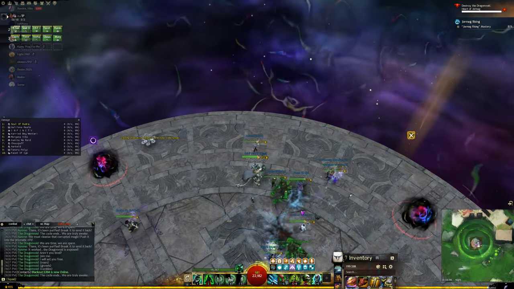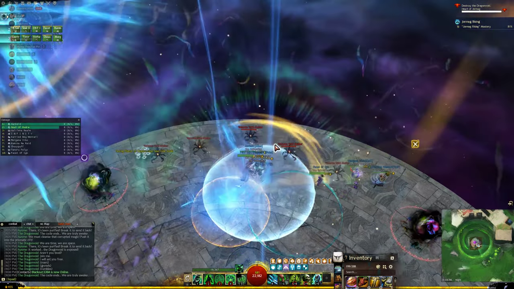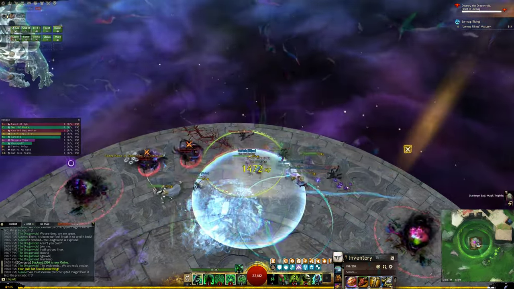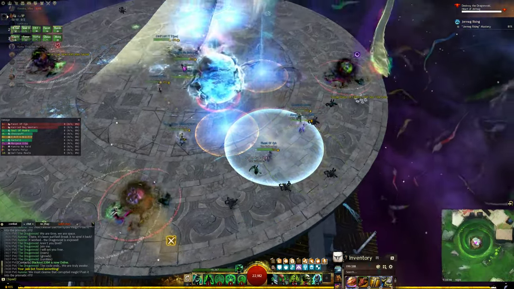I do not use my marks to kill the initial set of ads so that our DPS friends can also get their sigil stacks. I use my marks to kill the ads that spawn afterwards so that they do not touch the orb and cause a wipe.